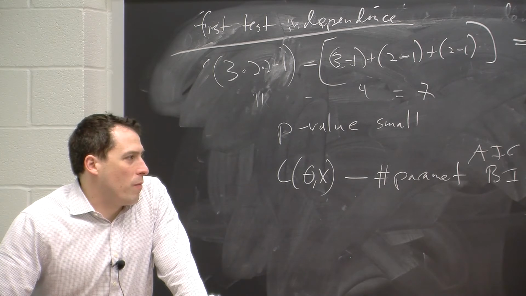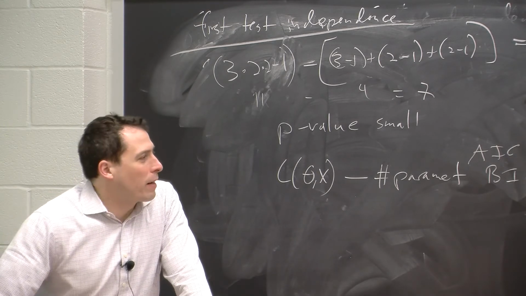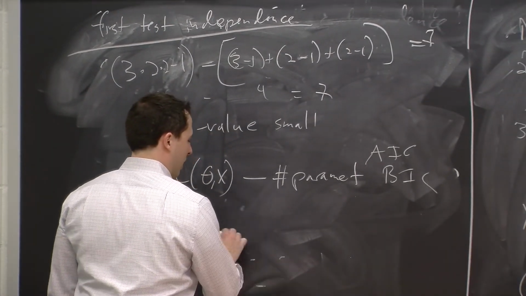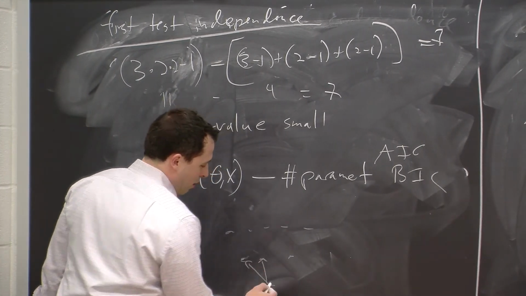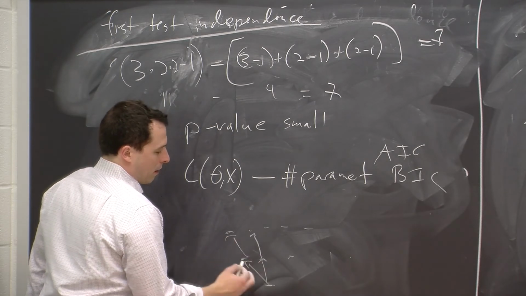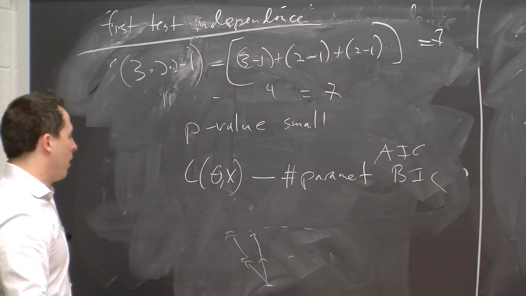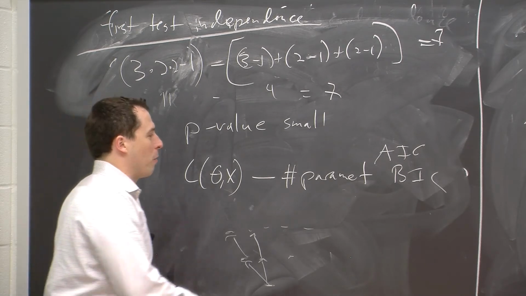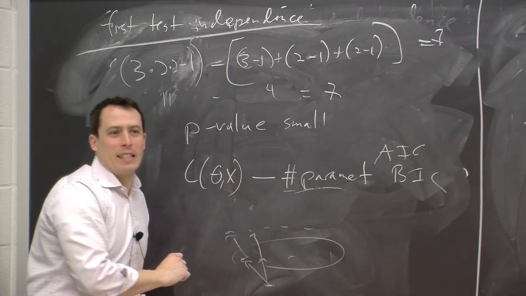Let me think about that for a second. Maybe we do. Usually what we're going to end up doing is saying something like, I have some models down here and I have more models here, and I might say, as I go to the more complex model, is my gain significant? So those are the type of significance tests that we'll do. What you're saying is that there's another kind of unspoken complexity. If we're only penalizing by that, there's this other complexity, which is the number of models that I test.